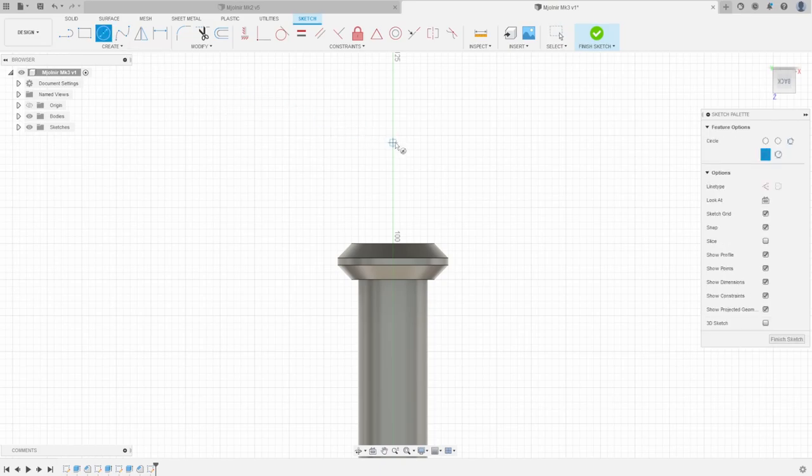So I need a circle. I want the circle in the center, but I'll draw it quite far up here because I can see how wide I want my circle to be. I want it a little bit wider than what it is now. This here has me in line with the edge here, so I want it a little bit wider than that. I might go 14, or I want to try 15. I think 15 could look quite good.